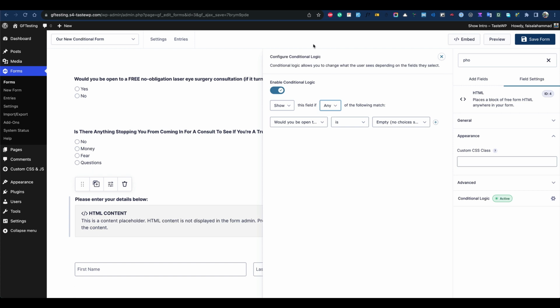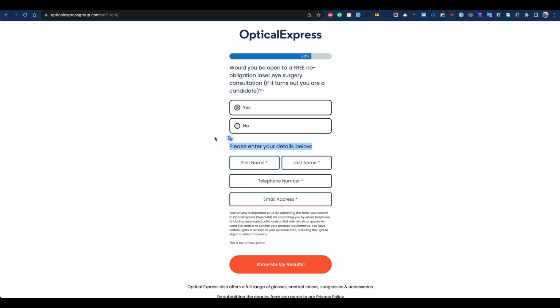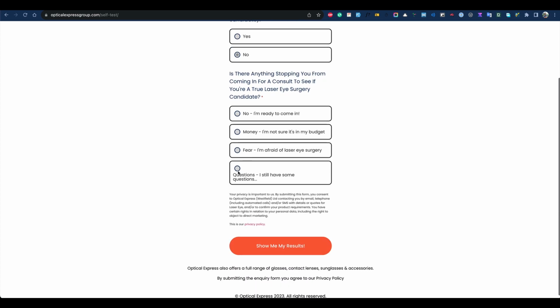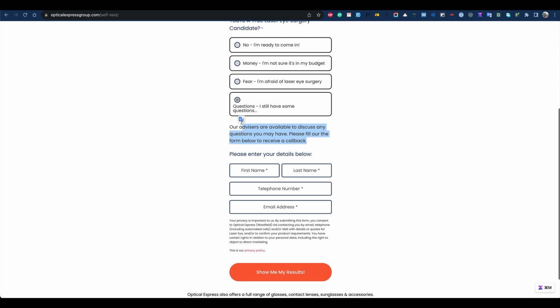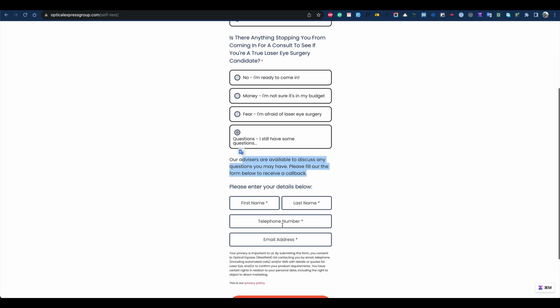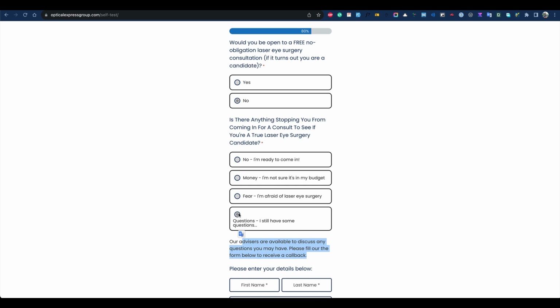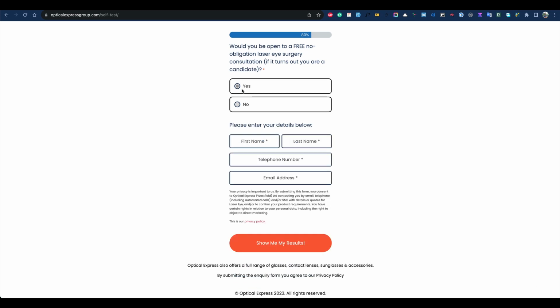So when you select yes, you have to insert this information, but when you select no and select questions, you have to display the same information, but here is additional information. It's just optional. So this time we would like to trigger this field when someone selects questions or yes.